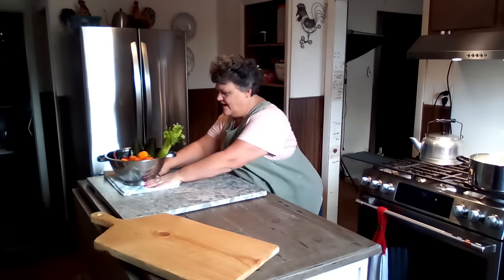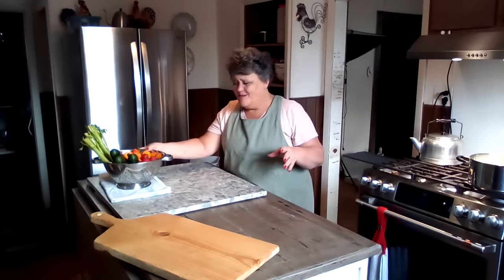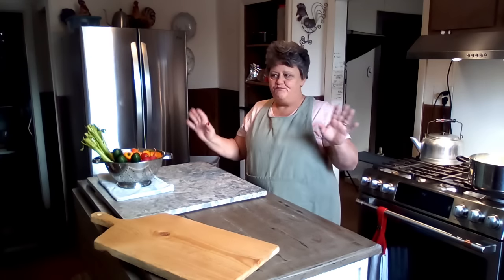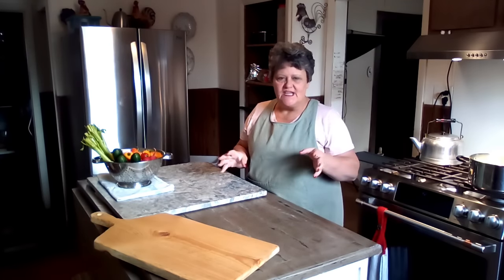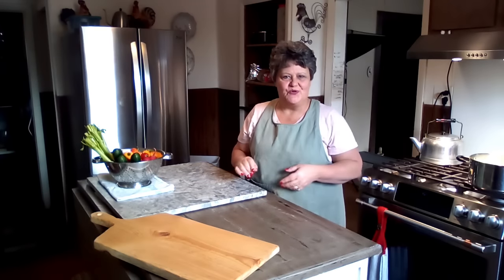We are having our Thanksgiving today, so I'm going to do a charcuterie board. And my charcuterie board is just going to be real basic. I'm going to do some vegetables and dip, crackers and cheeses, and because my family loves the hard salami, I'm going to do the hard salami rolls on there. And I'm going to have some grapes on it. Gotta always have grapes in the middle of my charcuterie board.